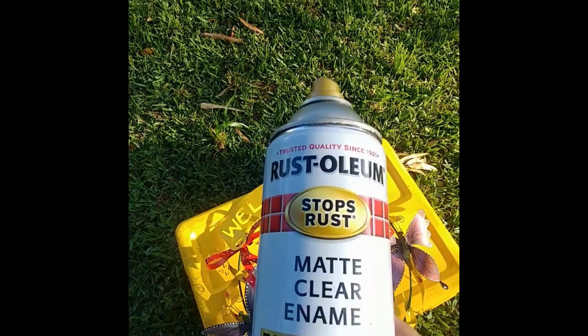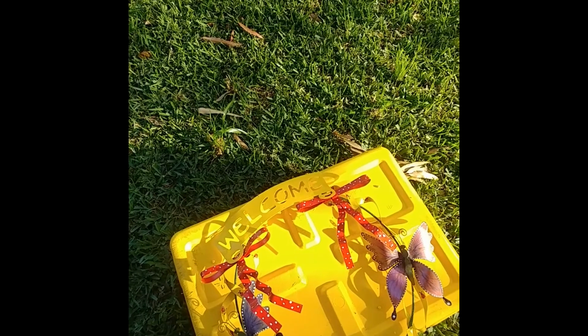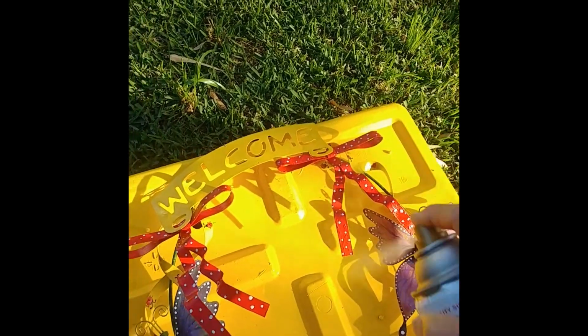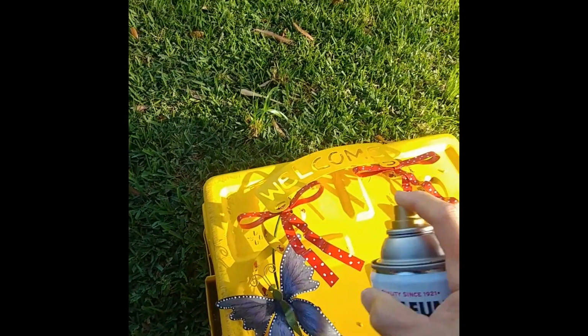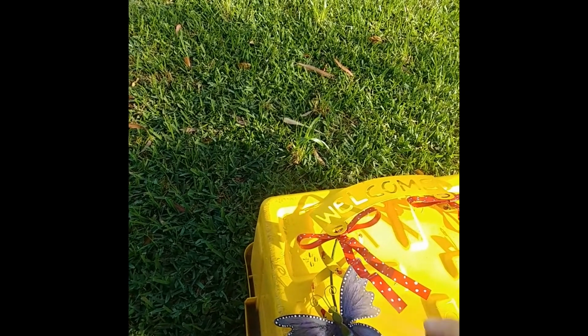Alright, we're going to use this for our clear spray. And we're just going to do multiple coats. Colors are really popping.